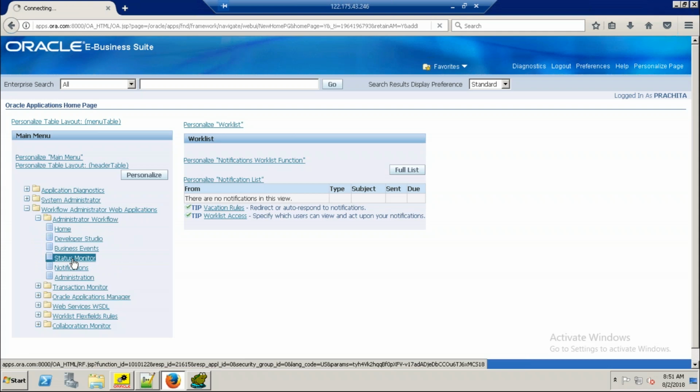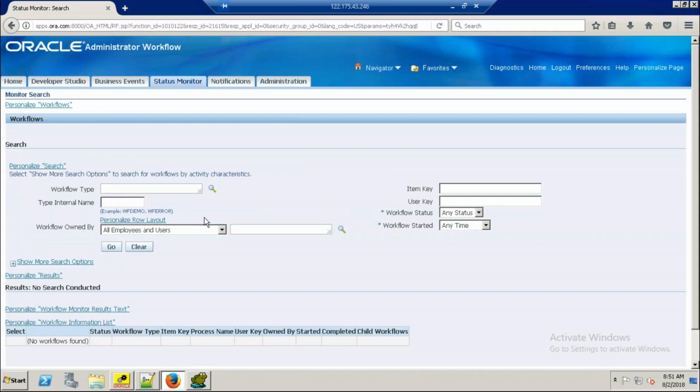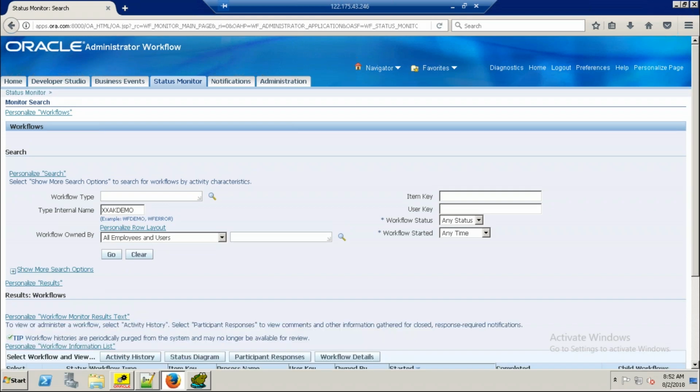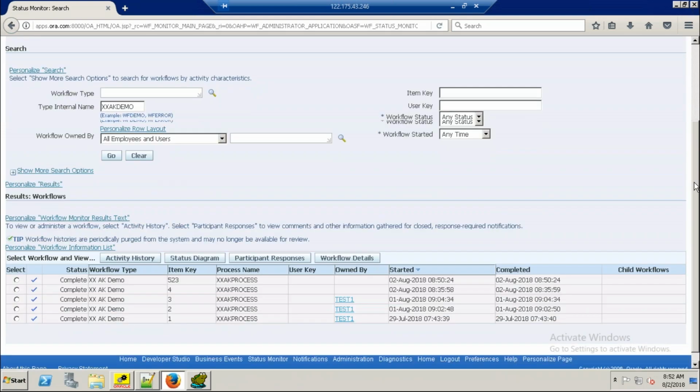So we'll go to the status monitor. XXA, yeah. Always we'll see if it gets stuck, because sometimes the workflow gets stuck, right?